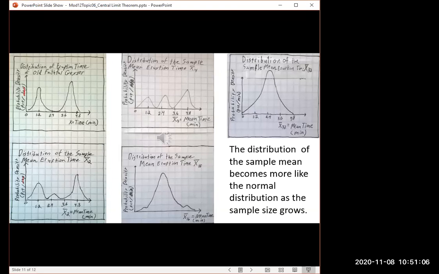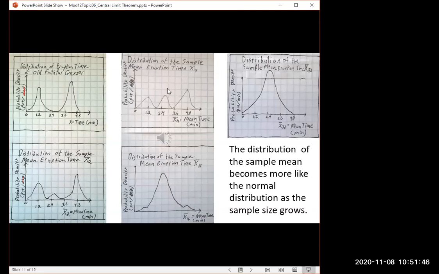So what Gauss proved with the central limit theorem was that under certain circumstances, the distribution of the sample mean does become more and more normal as sample size grows. So let's look at this sequence first, going from the original distribution of x up to the distribution of x bar 2. The sides are pressed down a little and the middle is pressed up a little bit, so you start to get a lump forming in the middle.